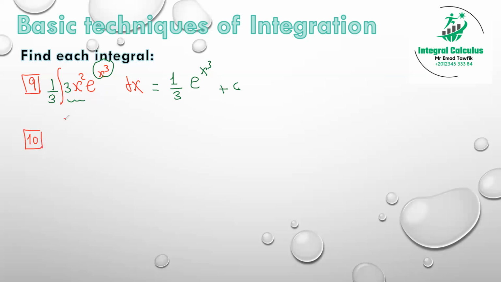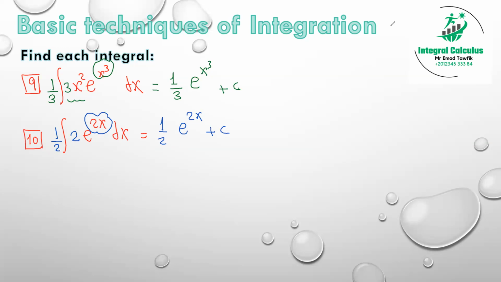For question number 10, if I ask you here to integrate e power 2x dx. Before integrating e power 2x, you have to check whether the derivative of your power is written already or not. So the 2x here, its differentiation is 2, so you have to check whether you have 2 or not. I don't have it. So you have to give me 2 here, and then take the half here. You have to take the reciprocal of the number that you're going to input. So my final answer is going to be half, and then e power 2x plus c, okay?